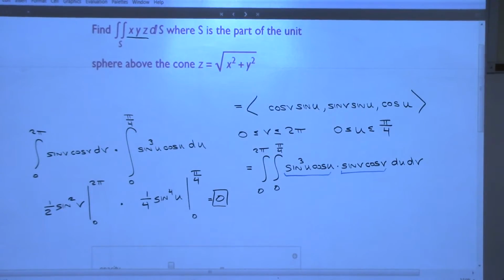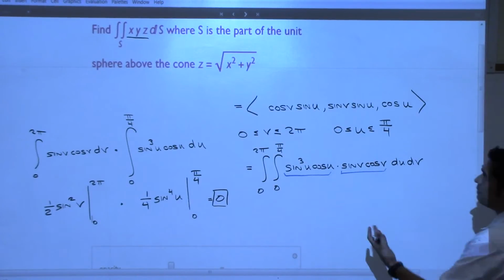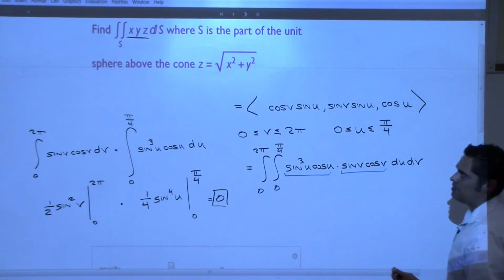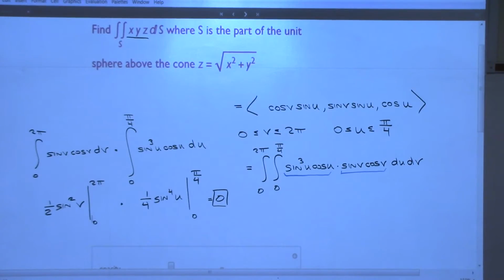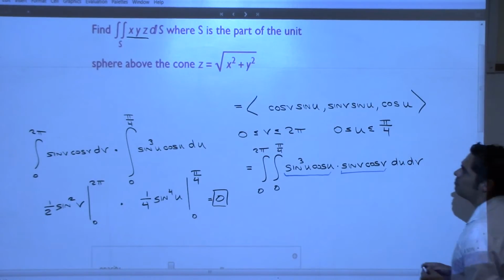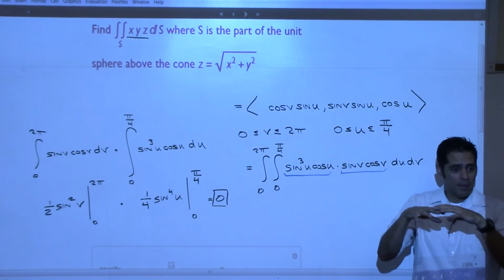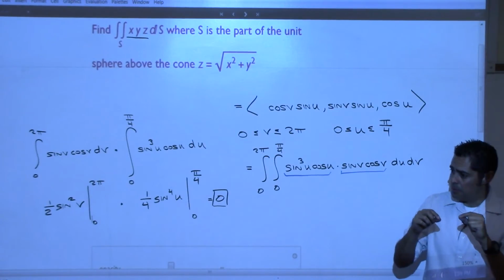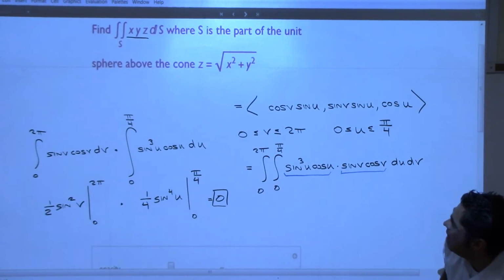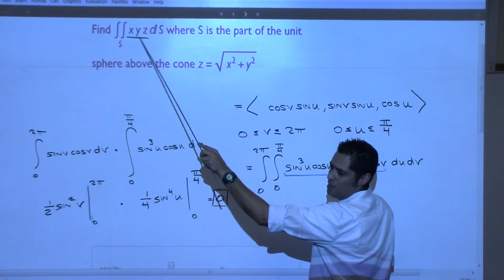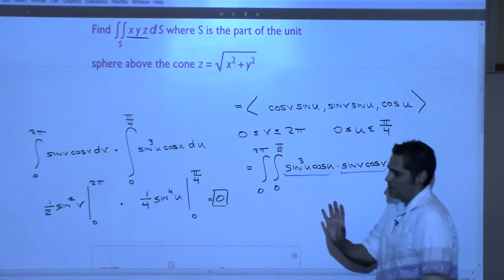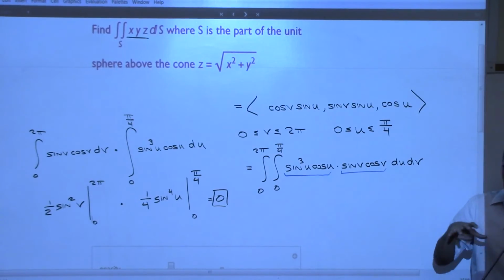Okay, so what does this answer represent? It is not the surface area of this surface. It's the surface integral. So here's the only real way I can get you to think of this. Imagine on that little cap that at each point on that cap it had a temperature. And the temperature was exactly the x coordinate times the y coordinate times the z coordinate. Let's just say that's what it was. Then this integral represents like your net temperature. And the net temperature here would be 0. So there's some positive and some negative, and it's kind of wiping each other out, and you just get a net of 0. That make sense?